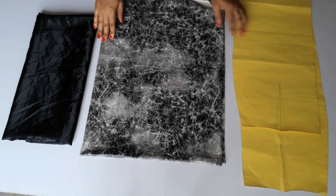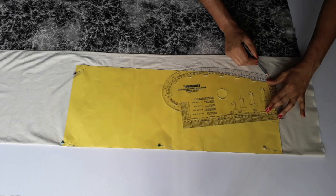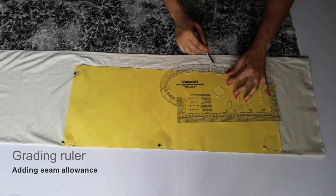Okay, so I'm using my pattern, tracing out the pattern on the fabric. The pattern I'm using here is not a seamed pattern. That means it hasn't got sewing allowance factored into it. So I'm using my graded ruler to just trace outwards of the pattern by about 5/8 of an inch.